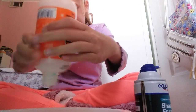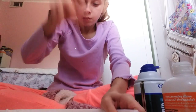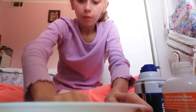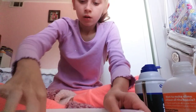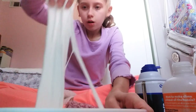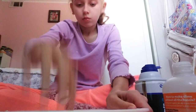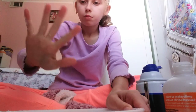Just make sure there's nothing. Oh wait, there's a few drops. Okay, I'm just gonna save the other drops for later. Yeah, this is slime, except it's just sticky, that's all. But this is slime. Look. Yeah, this is slime. Look, basically not even sticky.